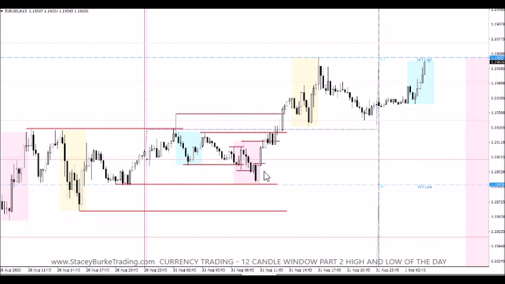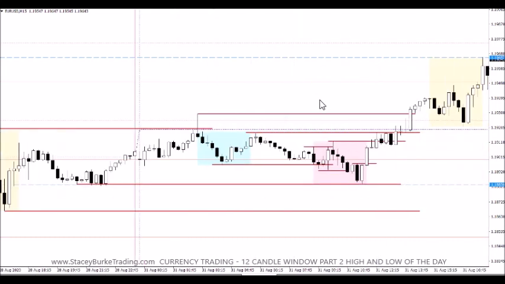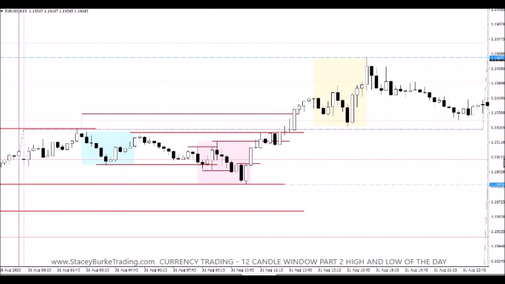An example again of a buy low scenario in an already existing up move. The market breaks through the most recent swing high, so the last high before the low, goes into consolidation, continues that move with an engulfment heading into the gap time, but just prior to the US session 12 candle window.